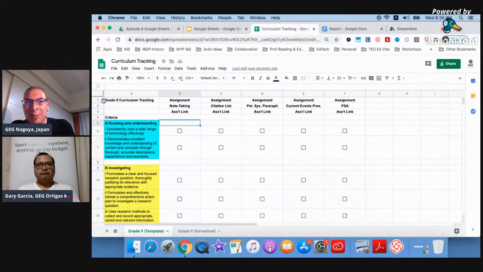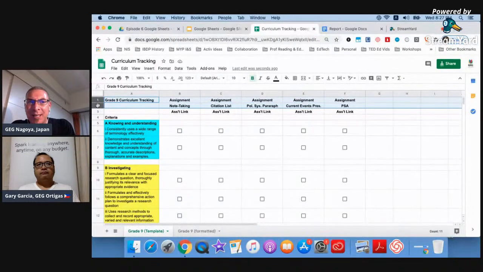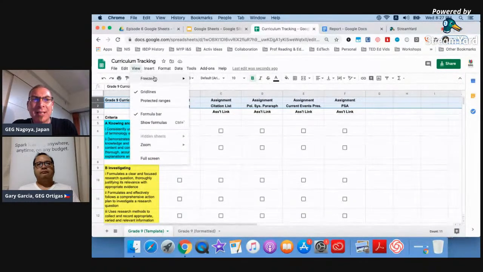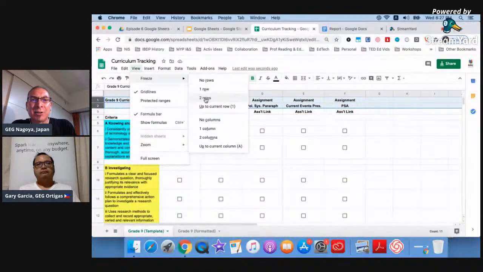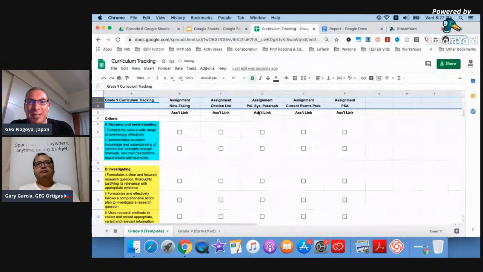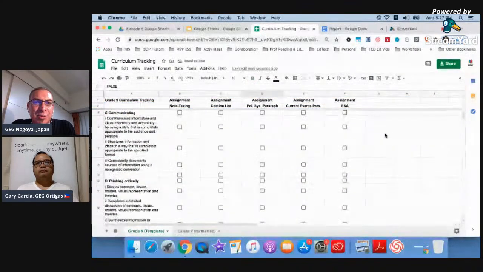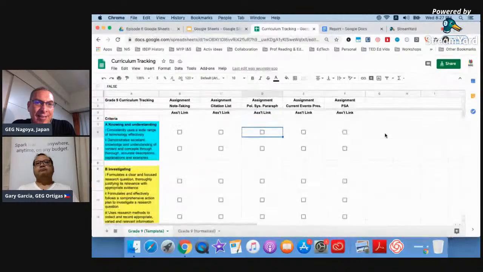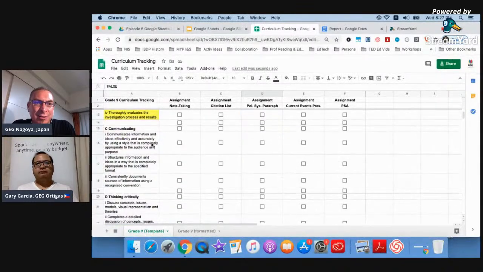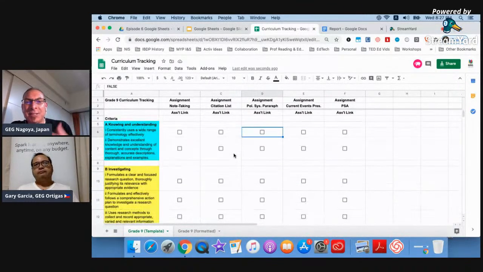it's easy to see. So basically, I'm going to highlight my first and second row, and then I'm going to go up to View. I hope I'm not going too fast here, but I'm going to choose Freeze, and I'm going to choose 2 rows. And unfortunately, you can only choose 2 rows. So when I do that, though, you can see here now I've got this little gray bar. And that means I can scroll as much as I want. And I still know, as I get down to this criterion, where my assignment is, right? So it's much easier to view.